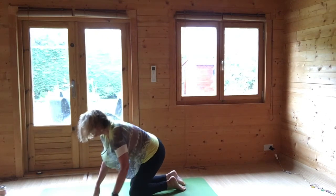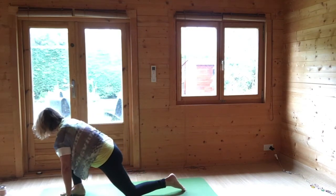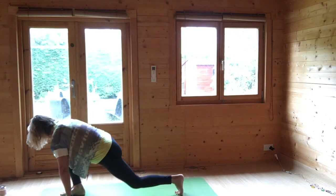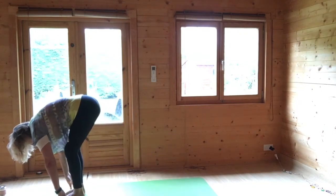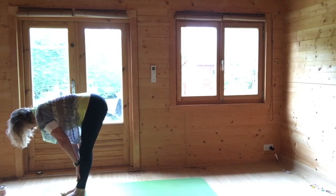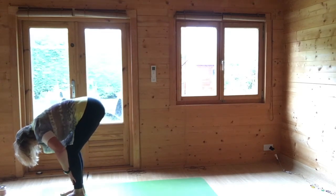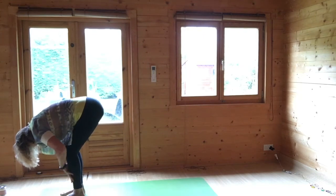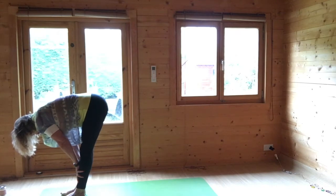Your hands go to the left to give space for your right foot to come up, hands either side of your right foot. Tuck your back toes under. Lift your back left knee and step your left foot towards your right foot. Hands go on your shins. You press your hands into your shins and have a sense of lengthening from the tailbone to the top of your head. Breathe out, bend your knees in and elbows out. Inhale, press your hands onto your shins and stay here as you breathe out.